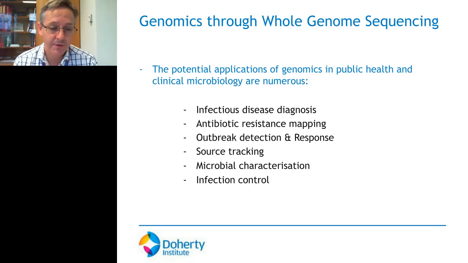And certainly also in infection control in hospitals, it has a similar type of approach to using it for foodborne disease characterization and detection, but using it in the hospital environment to understand how pathogens are spreading within hospitals and trying to disrupt this spread. And genomics will help in all of these areas.